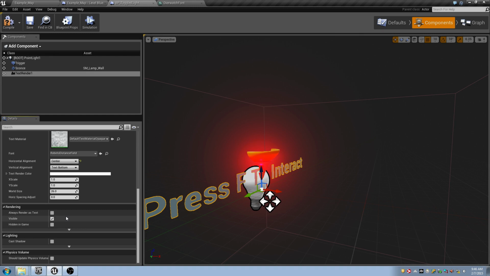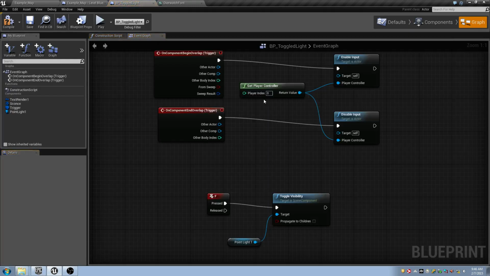We'll get into the construction script next week. I don't really see a point to talking about it yet, other than to let you guys know what it is. It tends to be a little confusing before we talk about variables, but keep in mind that there are two scripts that you can be editing. In the top left, see how it says construction script and event graph at the top for your blueprint here?